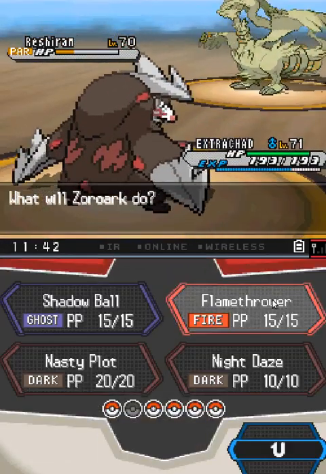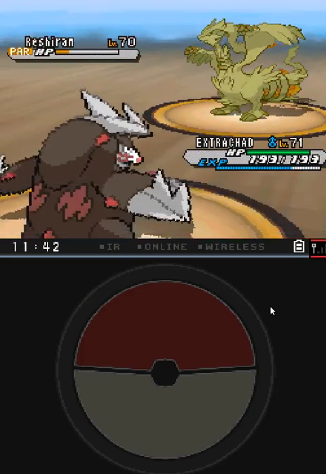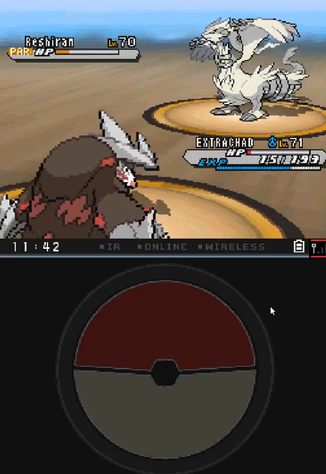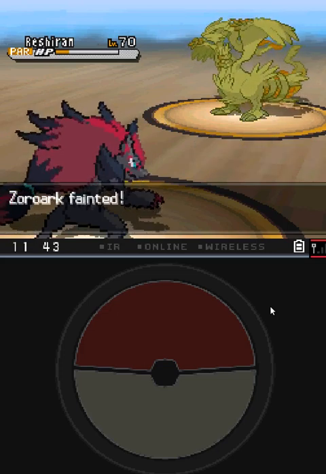So we go for Flamethrower here. And I go for a move I'm certain it will survive. Goes for the super effective Fusion Flare. Or that's what it would think, but it didn't matter, it got a critical hit, so it technically dealt super effective damage.